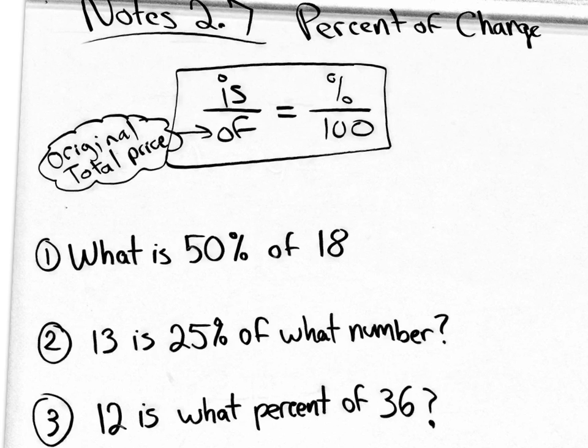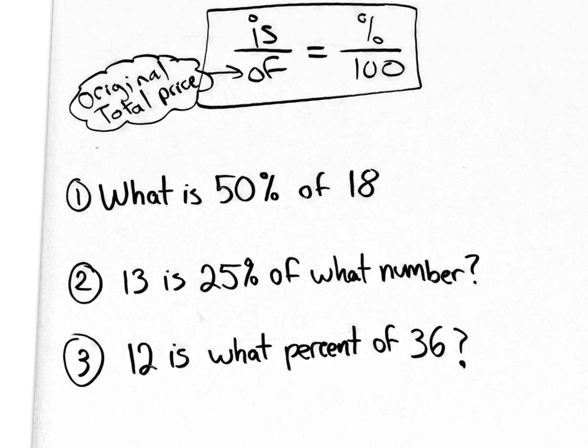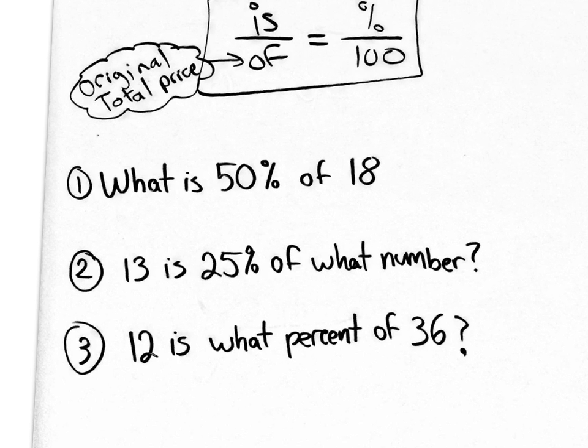Sometimes when you're talking about a real world situation, like with an original price, the original price will go down here. So there's going to be some very basic questions, straightforward, like number 1 right here. It says, what is, ladies and gentlemen, what is 50% of 18? Now, I know you guys already know what 50% means. 50% means half, right? So, in other words, what is half of 18? Oh, the answer is 9. But you see, what we're supposed to practice is setting up the proportion that we have up here.